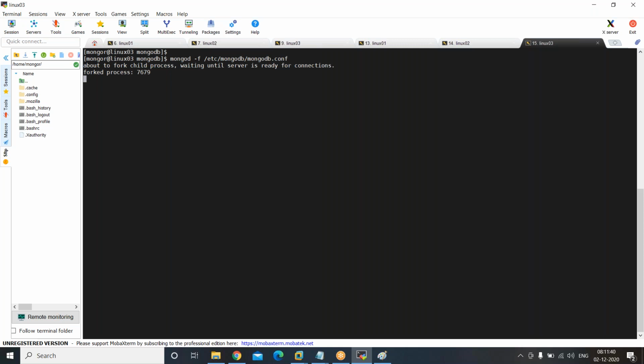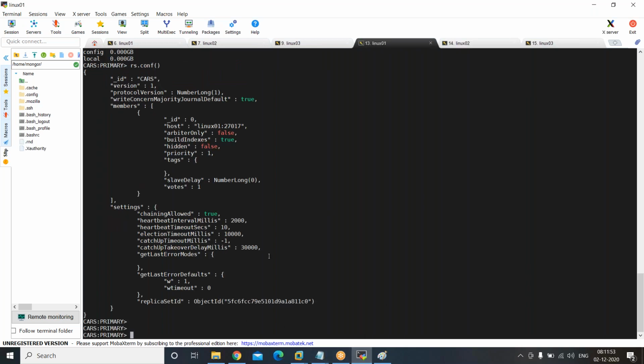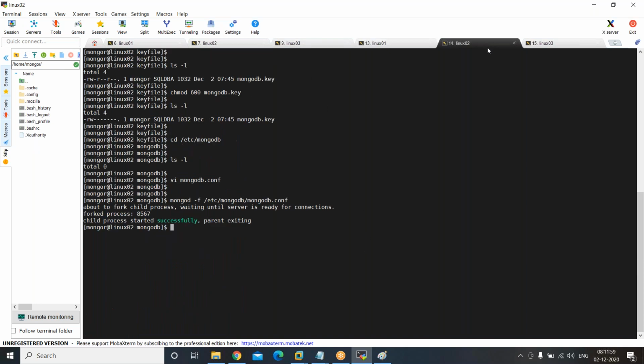Right, started. Good enough. Can we transfer the config file from primary to secondary? Yes, we can. That is possible. Absolutely, what you have in the primary, just transfer it and start. Absolutely, we can do it. How do you transfer if you want to? Let me do it. Shut down and do it.